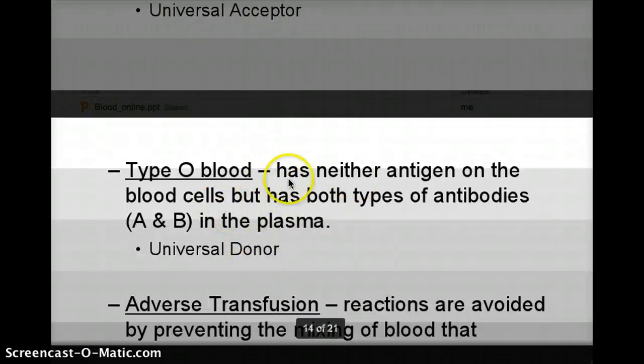Type O blood has no antigen on the red blood cell surface, so you can think of it like an actual O. There's nothing actually sticking out here, and so there's no protein on there that gives it an antigen. But the thing that's unfortunate about them is that they have both antibodies. So A blood or B blood cannot be donated to them because they have antibodies that would stick, which means that they can give out their blood because nothing can stick to their blood, but they can only receive blood from O.